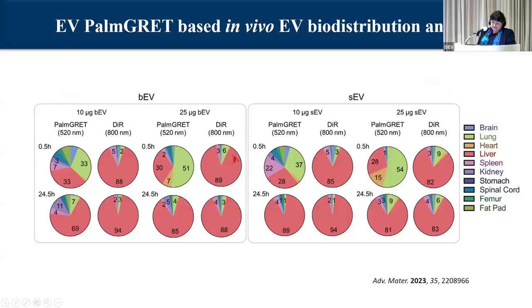And in another study, the PalmGRET labeling and biodistribution approach was compared with the DiR lipid staining, and as you can see, there is tremendous difference. So it might be worth keeping in mind that the approach we use for biodistribution analysis does make a big difference and could be a source of artifactual findings.